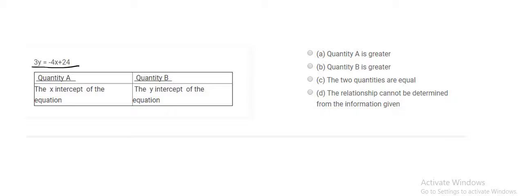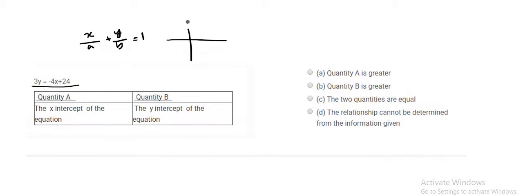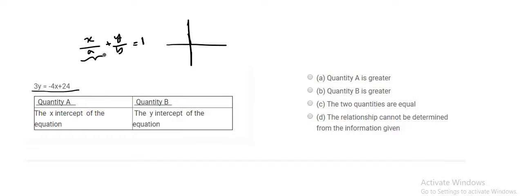So there are different ways you can solve this problem. As you recall, if we look into the equation of a straight line and represent it as this, then actually this part A shows the x-intercept and part B shows the y-intercept. Whereas if the equation is represented as a straight line, then A would be the part that represents the x-intercept and B would be the part that represents the y-intercept.